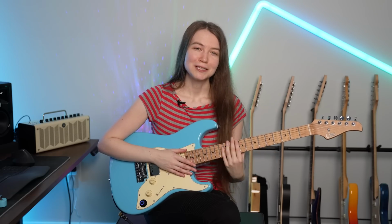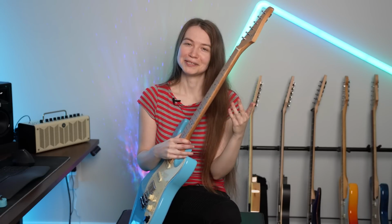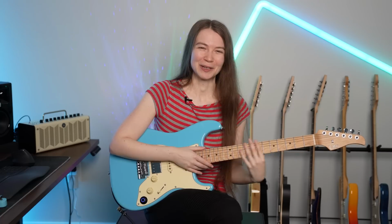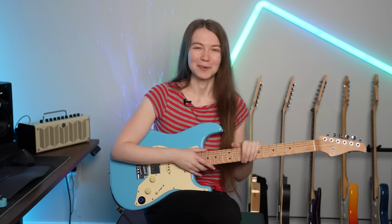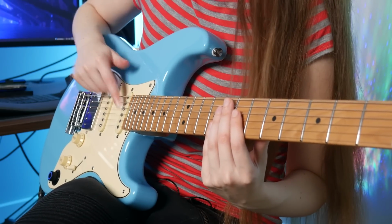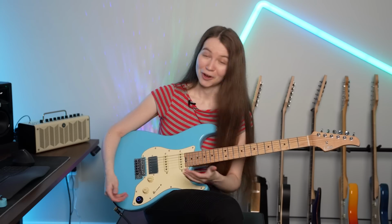The guitar has 22 nickel silver jumbo frets, and it has a C-shaped neck profile, which is honestly a bit thicker than I'm personally used to, but it comes down to personal preference. I'm used to the really thin Ibanez neck, so this is a little bit thick for me, but definitely not uncomfortable to play, and I'm sure some people might prefer this thickness as well. As you can see here, the guitar has a humbucker in the bridge position, and then 2 single coils in the middle and neck. And then you have your typical 5-way selector switch and volume and tone knobs.